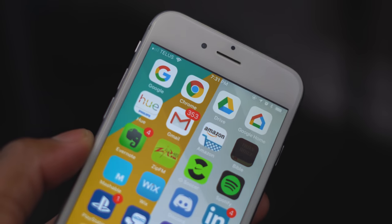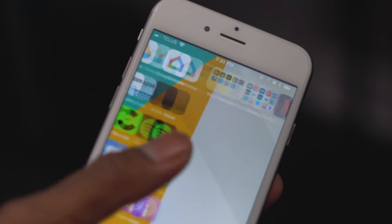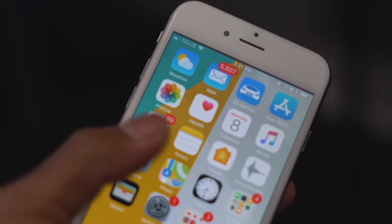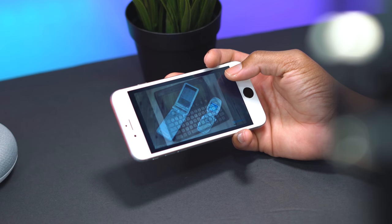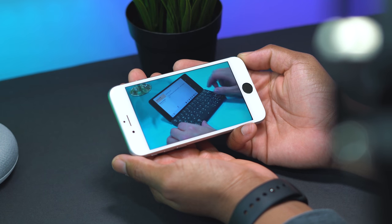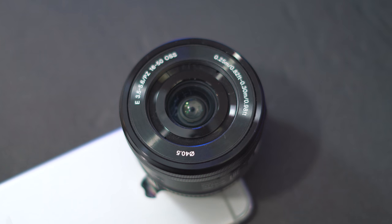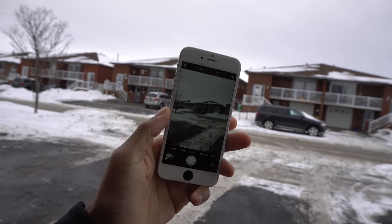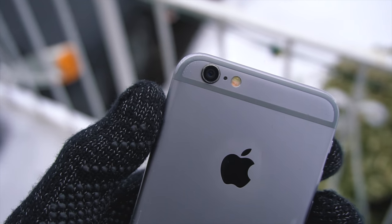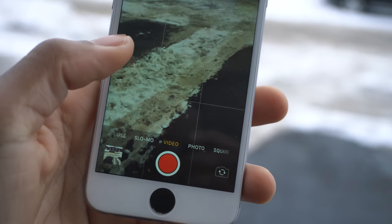First off, the display in 2018 is pretty good and to me it's still a win. It's a bit washed out with colors and lacks some sharpness, but it's surely not a deal breaker — you wouldn't even notice any difference coming from a cheap Android phone. Since I was coming from the iPhone X and a Note 8 I was a bit spoiled, so I could easily see the quality loss. The front and rear camera is still way better than some smartphones released last year and I think it could compete with the Razer Phone and the Essential Phone's camera, and most budget sub-$300 phones from mid to late 2017.